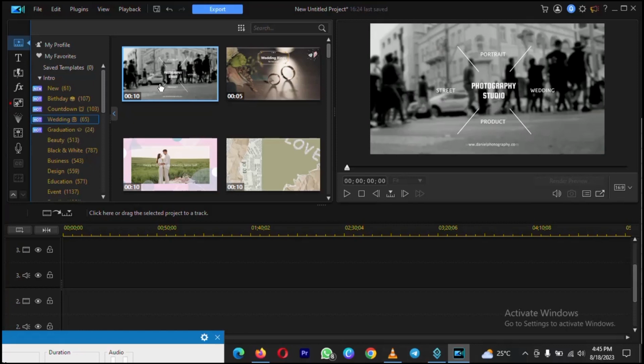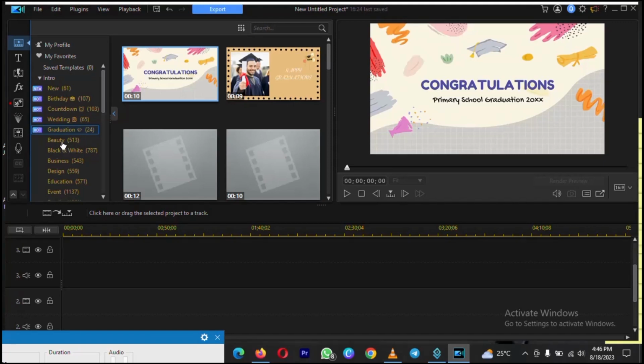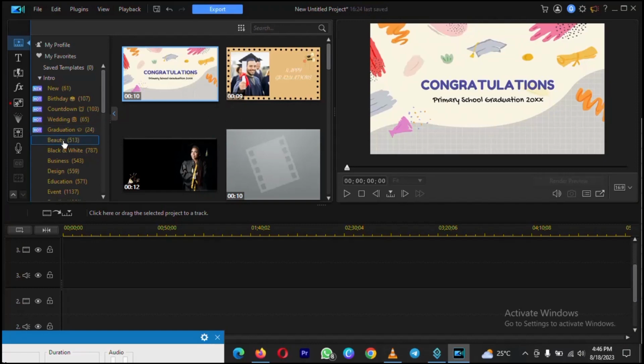If you're doing a really good job, having all of these things at your disposal, your creative senses, there's a word I want to use, it's not coming, but let's say on point. So your creative senses on point, there's so much you can do with all of these. There's even graduation, 24 different graduation templates, visuals available for you, and all these are video templates created for your use. Okay, and you can run them. There are beauty ones also. That's about 513 different options for beauty videos that you can employ.